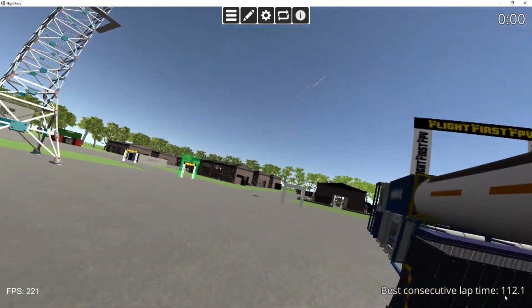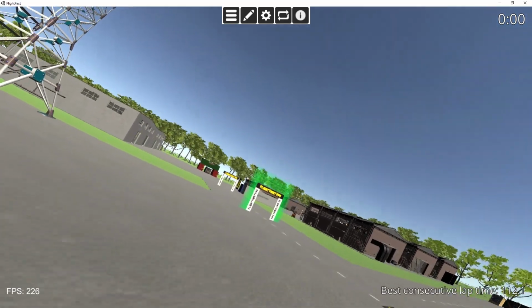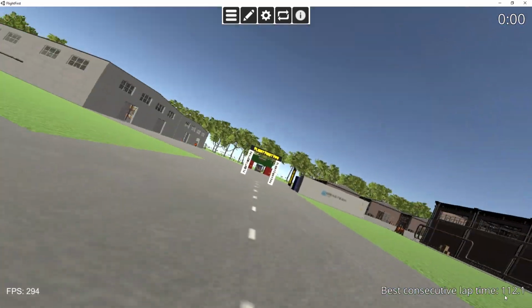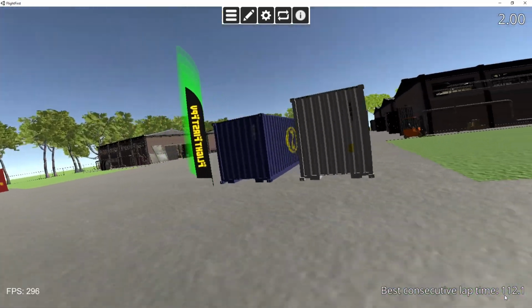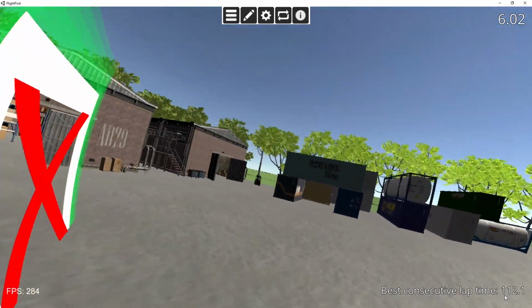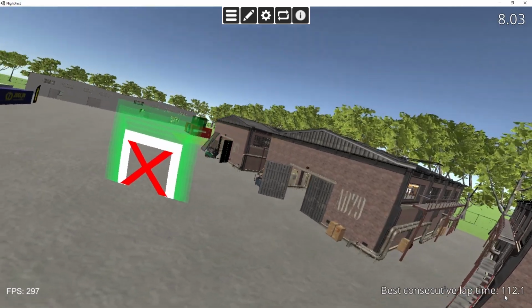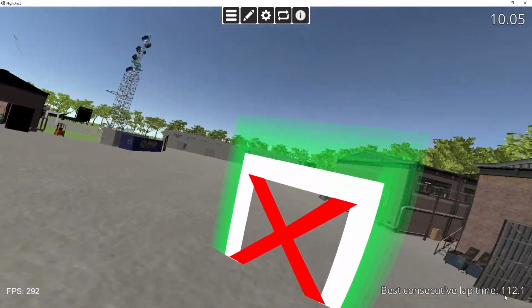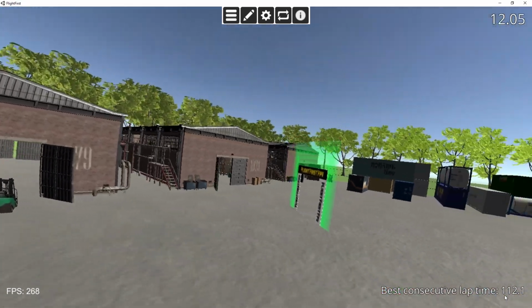So we've got to put together 3 laps. I'm not sure I'm going to torture you with making me run 3 laps to get the time, but we'll just do a course. You'll see they light up green to let you know where the next obstacle is. If you go behind it or you're going the wrong way, it's nicely indicated with a red X, so you'll know you're going the wrong direction.